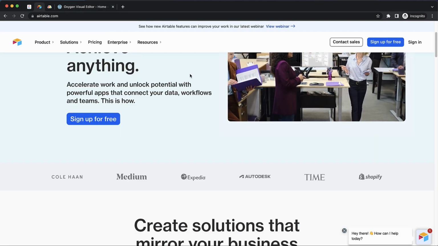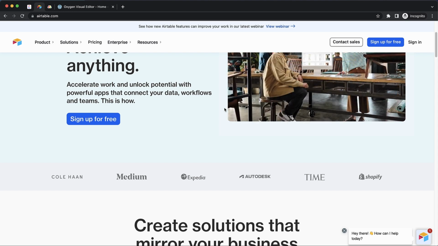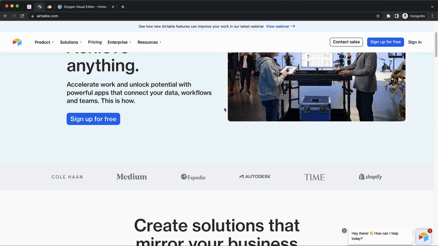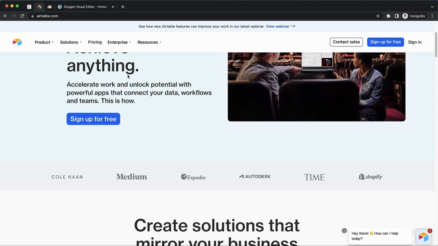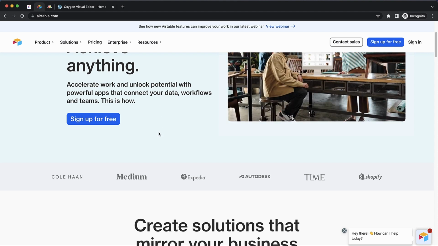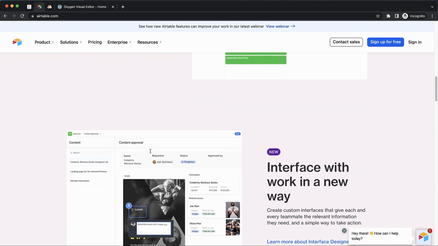But over here on Airtable, you don't even need to list what these logos indicate because people know generally when they see a list of logos on a product or service website, those are probably places that the product or service has worked with. I do think it would be nice to add a label, probably for accessibility reasons, because I doubt that this reads out very well with the screen reader, but I could be wrong. Let's go ahead and scroll down and see what else we can find.